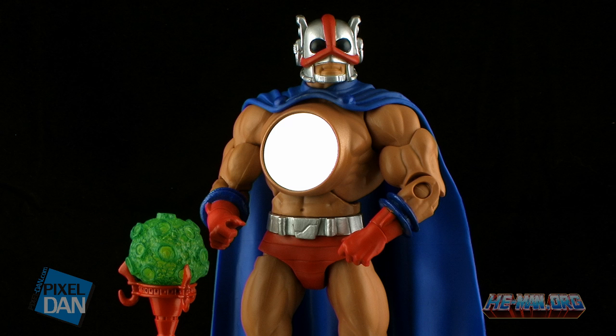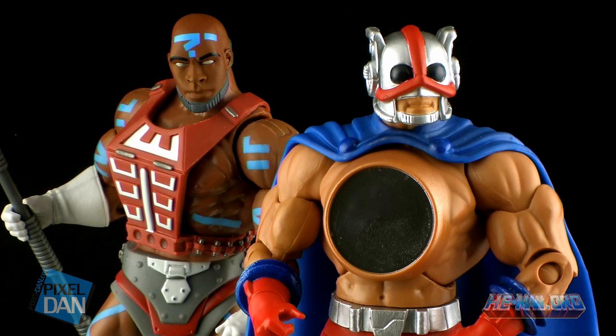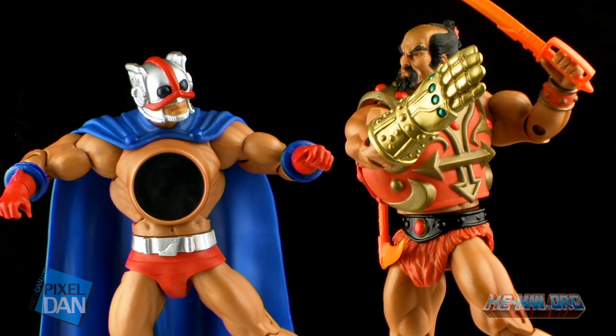So there you go, guys. There's a look at Strobo. I really like this figure. Yes, he's nothing more than a mishmash of pre-existing pieces, and he's incredibly obscure. But I think that's why I like him, honestly. He's one of those characters I always wanted to see finally get released, and I think he turned out terrific. His accessories definitely make him, though. That piece of the Dark Star is a great artifact to add to the collection, and it's so great that we finally can pose our Zodak without his helmet. Those two accessories are what is really going to sell this guy, I feel.